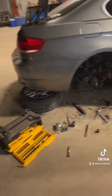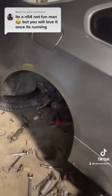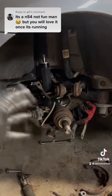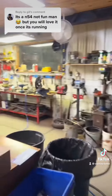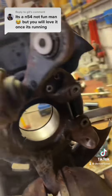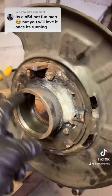It's like two or three hours later. I tried so hard — I ended up taking the whole hub off and my uncle is heating it up. We still have not got the bearing out. This was a lot harder than I thought. I thought I'd be able to do it with the hub just down, disconnected from the top, but it ended up not being that easy. First it took me forever just to get the lock nut off — had to torch it basically. Then I had to bring the whole hub over here. I ended up cutting my e-brake because it just snapped when I was trying to take it off — so no e-brake, but you know what, drift car, so we're not going to put it back on.